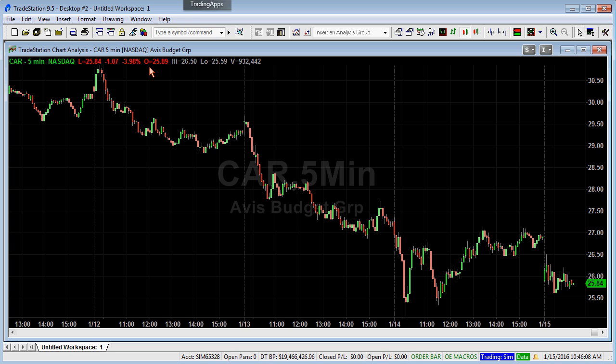In TradeStation, you can create as many chart analysis as you need. There's no limitation on the platform. We're not going to tell you you can only open 30 charts, because that's not the case. You can open as many charts as you need to follow, and the only limitation will be the resources on your computer. So the more charts you open in TradeStation, of course, you're going to be using system resources like memory and processing speed. So the more you have open, the more you're going to use of your computer. It may get to a point that your computer starts running out of system resources, and you start seeing your TradeStation act up on you.